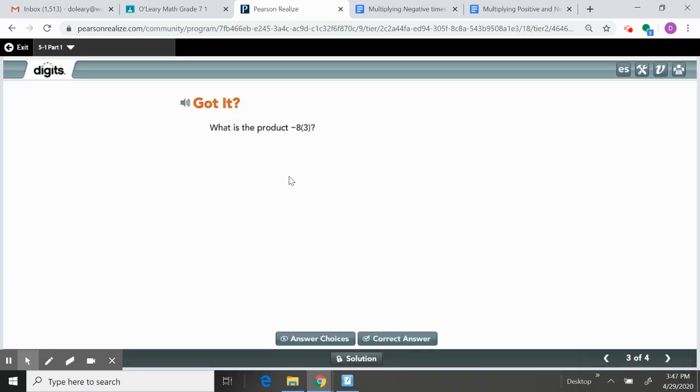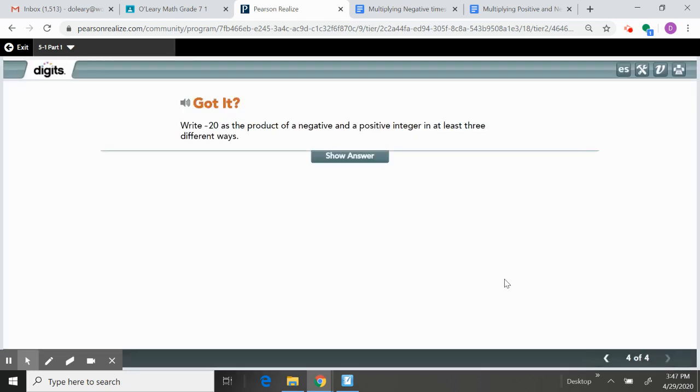Okay, so going to let you work this out when you log on today. Negative 8 times 3. Okay, taking a couple different answer choices there. Negative times positive. Hopefully that'll help you to eliminate one of these choices right away and then help you to find the correct answer. And so when you log on today, give that a shot.